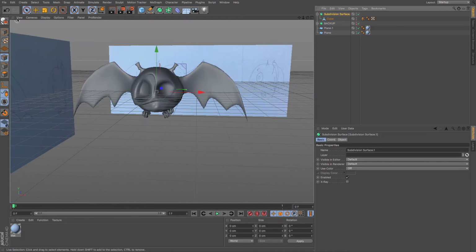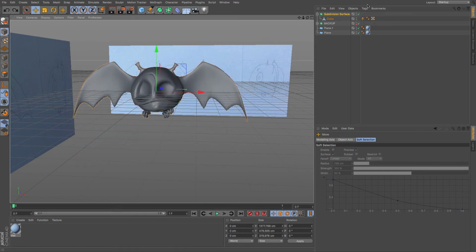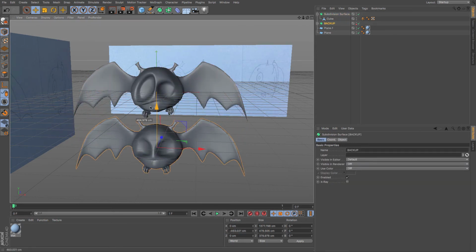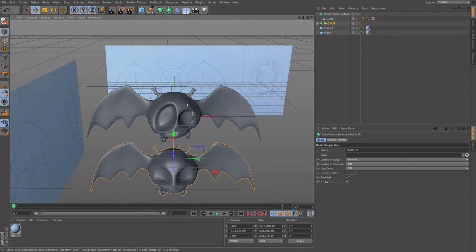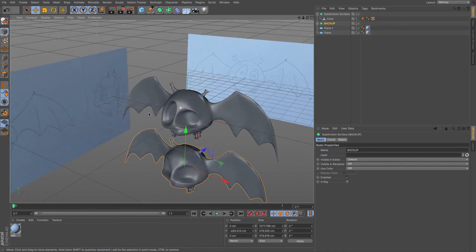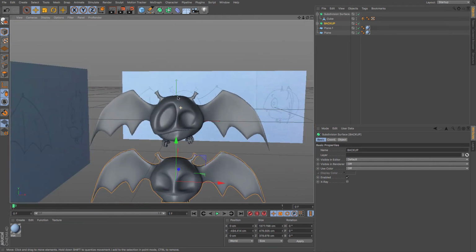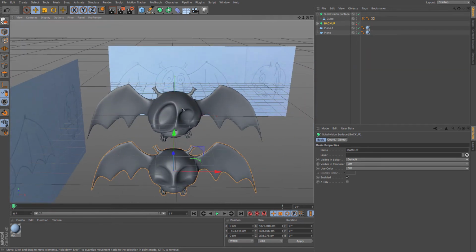If I look at my backup and put the backup underneath, you can see that we've come a long way already into getting something that looks a lot more like our little Barry the Bat. All right, and I'm going to save that again.